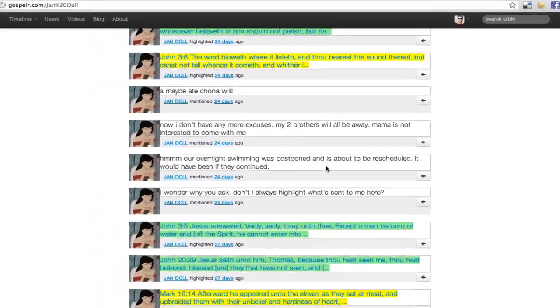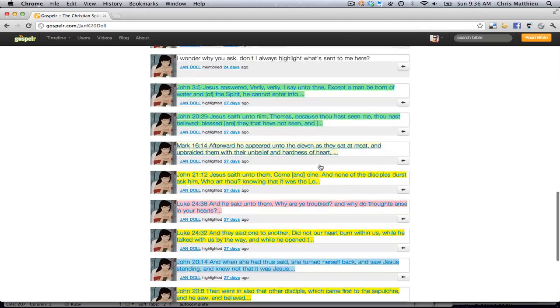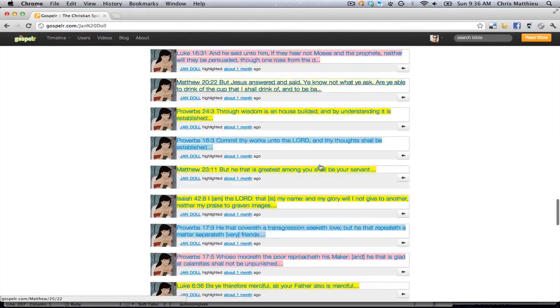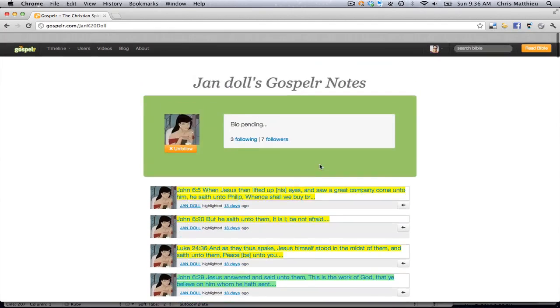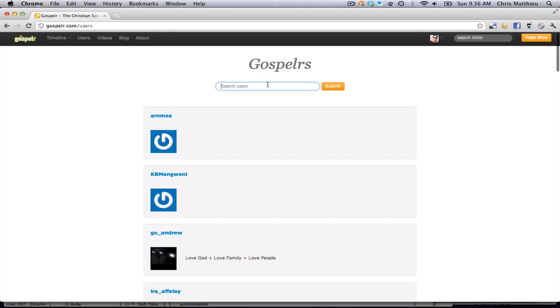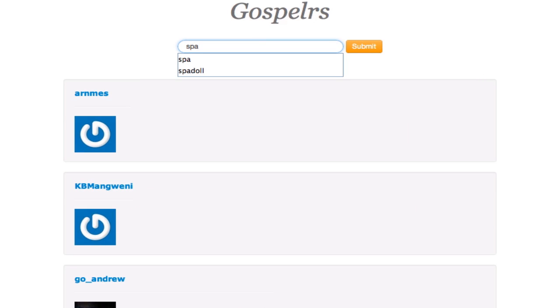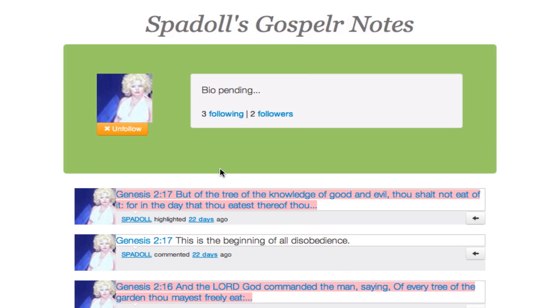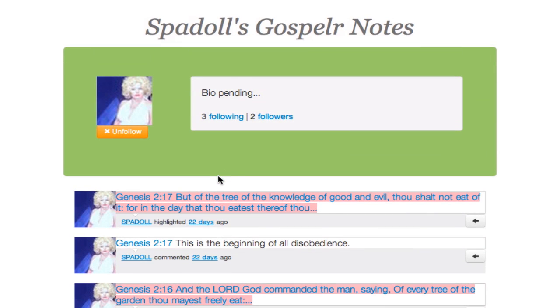And you'll probably notice that there's no next pages. We do infinite scrolls, which is kind of the new latest thing. So as you scroll to the bottom of the page, you see there it fetches more. We do that with the Bibles as well, so that's pretty cool. You can also search for users. So if you wanted to find, like I like following Spadal, you can search for a user and then see everything that they've been highlighting or referencing notes, accordingly in the Bible, and their followers, and you could of course follow or unfollow them as well there.